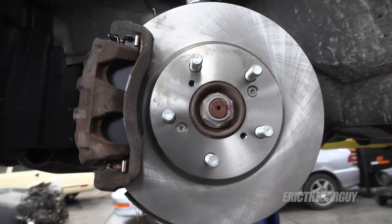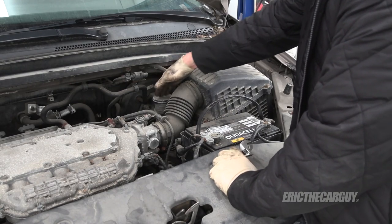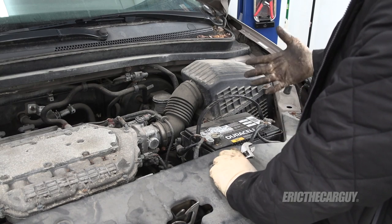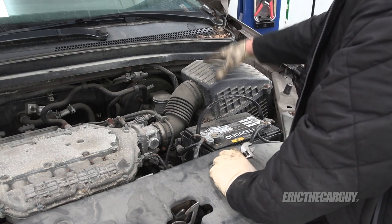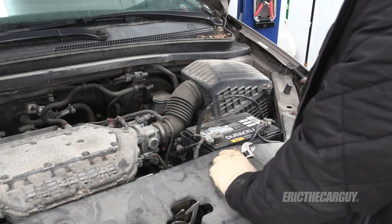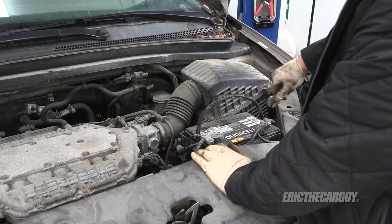Now that the four-wheel brake job is almost done, I want to do one more thing — replace the brake fluid. It's been in there a while, and it's good to replace it every once in a while anyway. I'm going to switch out all the brake fluid and then we'll call the brakes done. The master cylinder is located right here. I'm also going to be doing some engine work in a different video, but it makes sense to remove the battery and air box since those are coming off anyway, giving me easier access to the master cylinder.